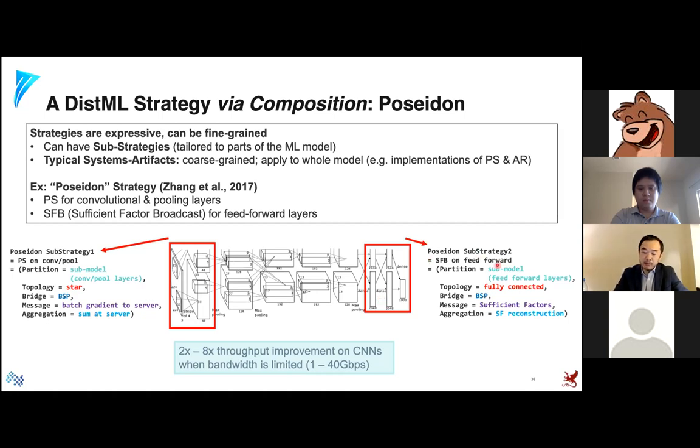But in the inner layers of the deep neural network, you now need to deal with a very dense feedforward network and their weights. But they are low rank and therefore can also be computed through what is known as the sufficient factors. Therefore, an alternative strategy known as the SFB can be brought in to carry out more efficient computation for this part of the model. Therefore, entirely you are using two strategies, interacting with each other to solve the entire needs of the computing, which leads to a pretty substantial improvement of the convergence speed.